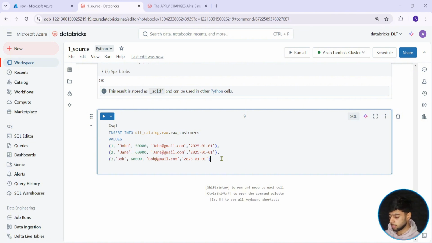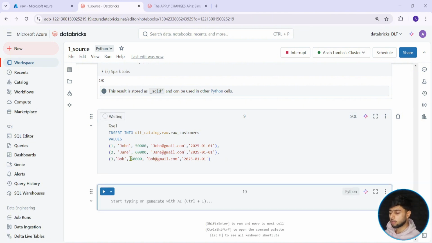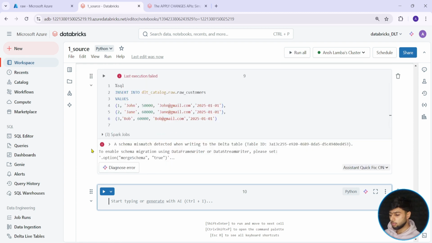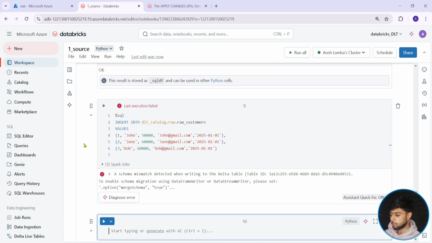Let me insert this, insert into values. Now it is inserting the values. Wait, what happened? It is saying merge schema. Why? A schema mismatch detected.